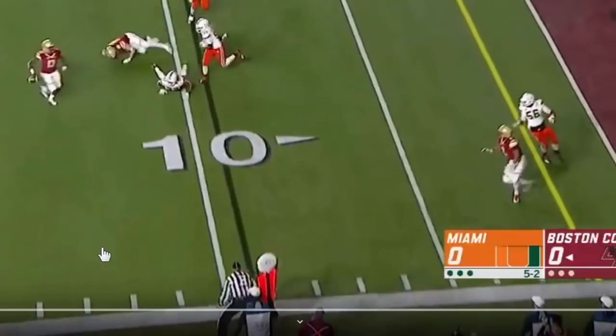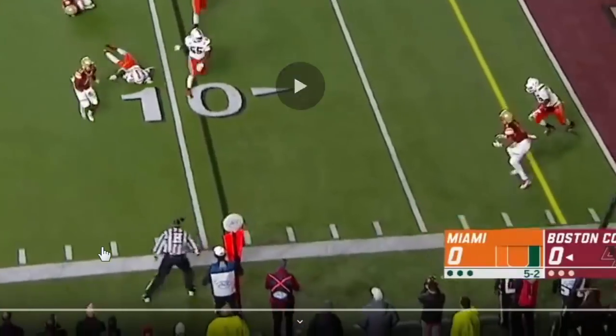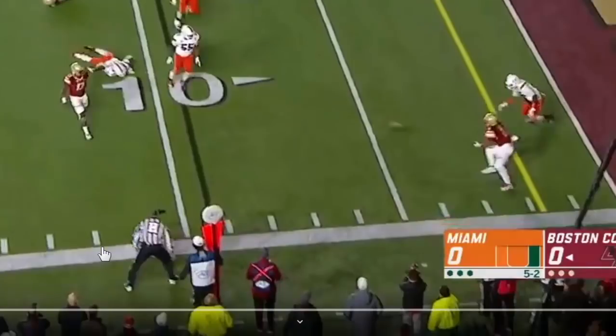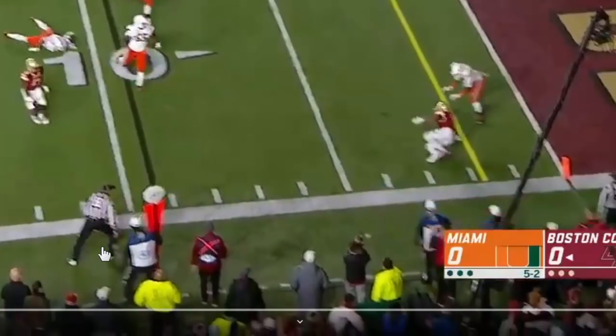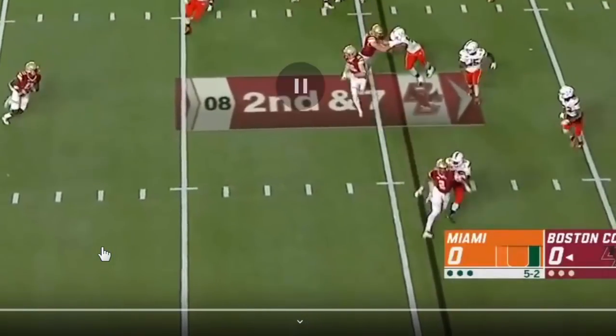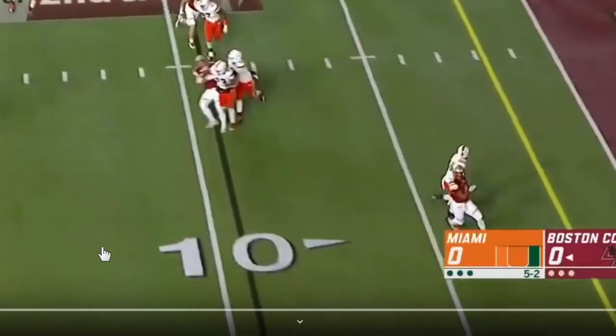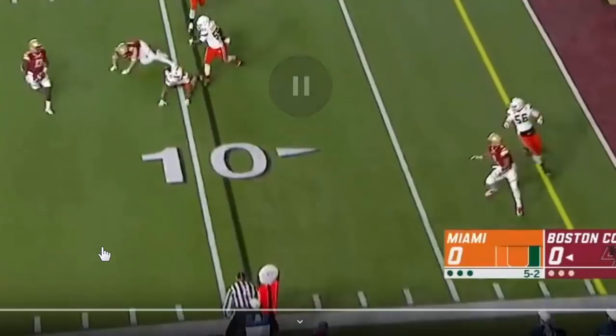But the quarterback's a little slow to throw this ball, also doesn't throw it accurately, throws it back to the inside and low, and Dillon's not able to work back to catch the ball. But again, I like the ability to adjust and work downfield once he realizes he's not open, and then find an opportunity to work open based on the defender's position, find the open spot, and settle there.